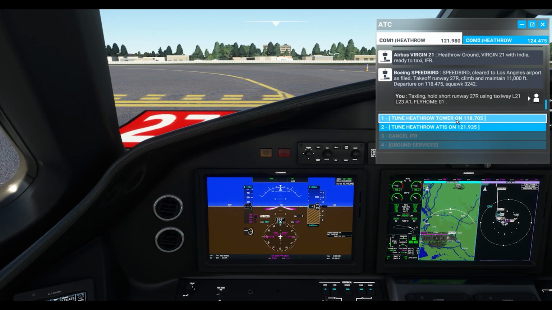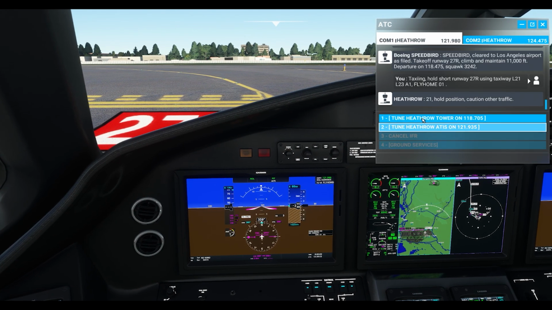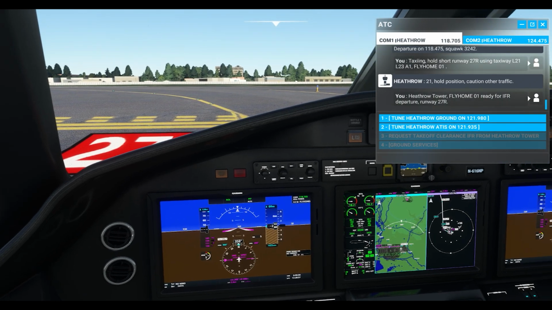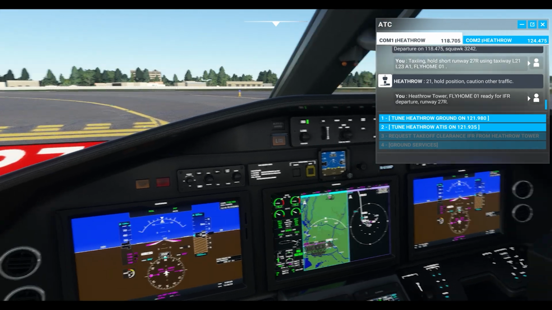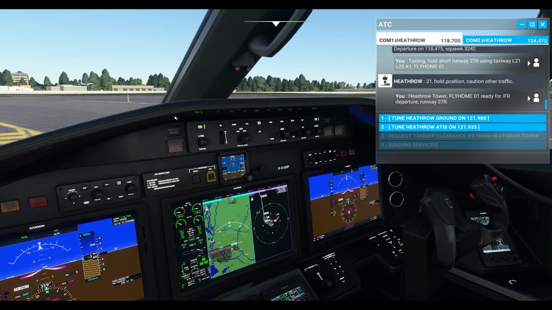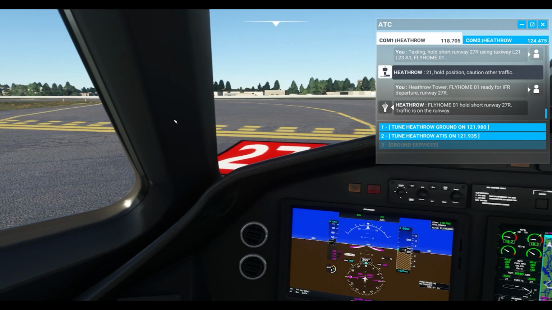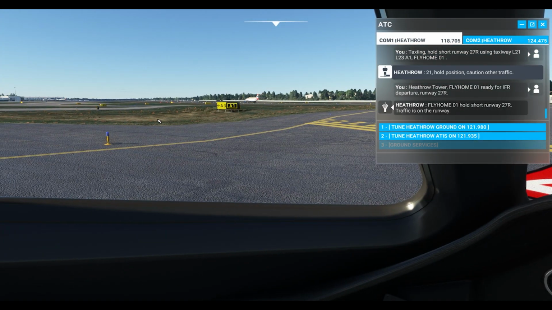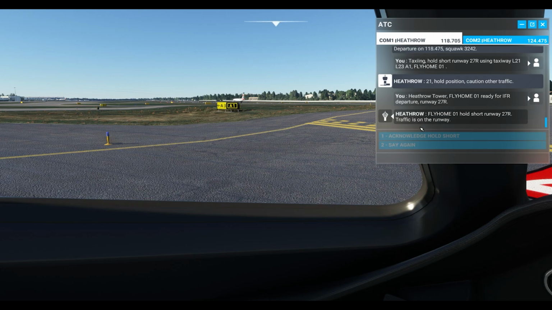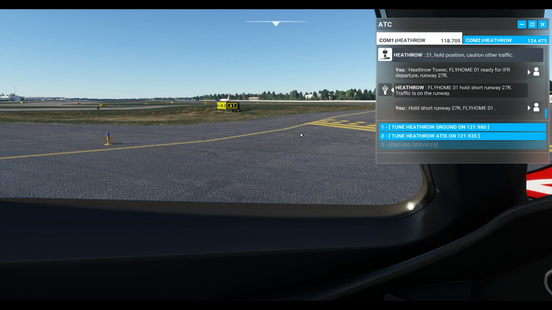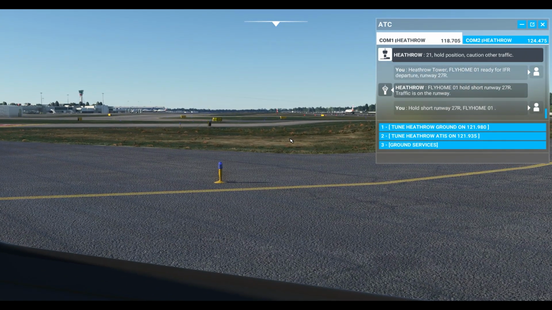Suck it. Beat you this time. 2-1, hold position, caution other. Heathrow Tower, fly home 01 ready for IFR departure runway 27 right. Fly home 01, hold short runway 27 right. Traffic is on the runway. Hold short runway 27 right, fly home 01. Go on, Nigel, get cracking.